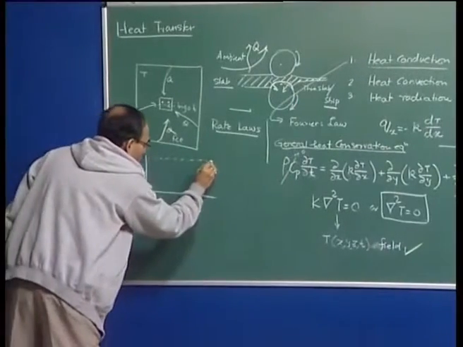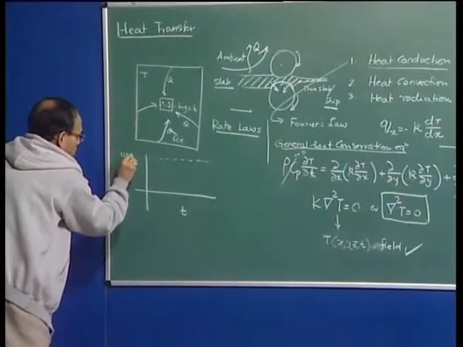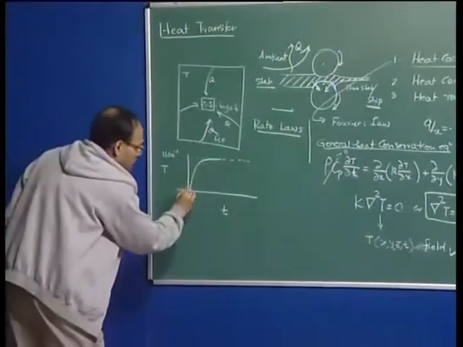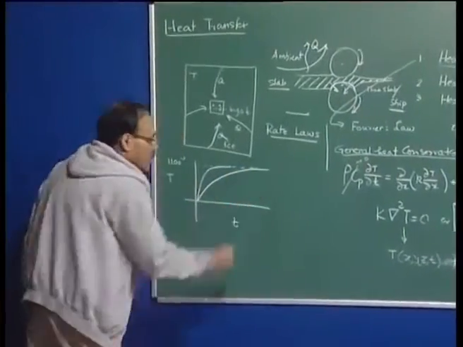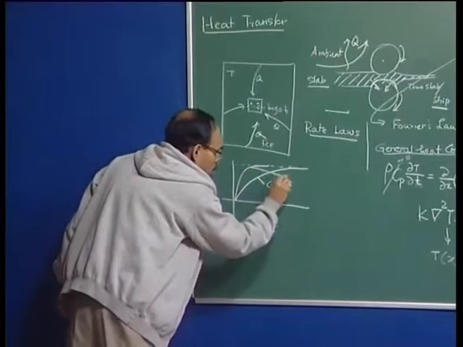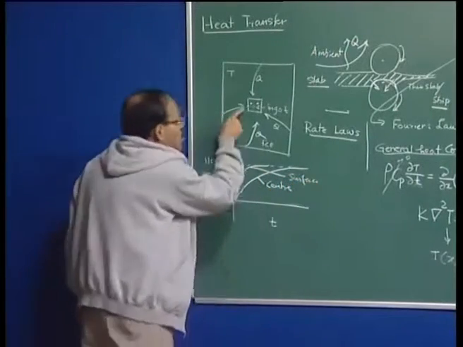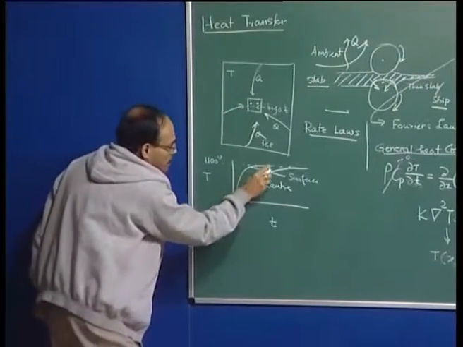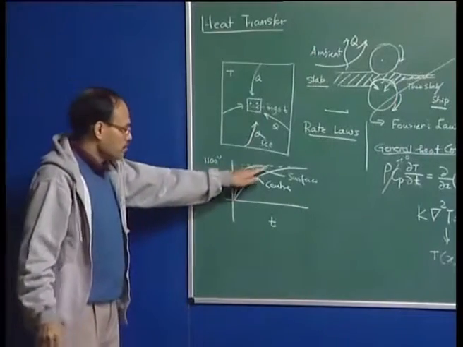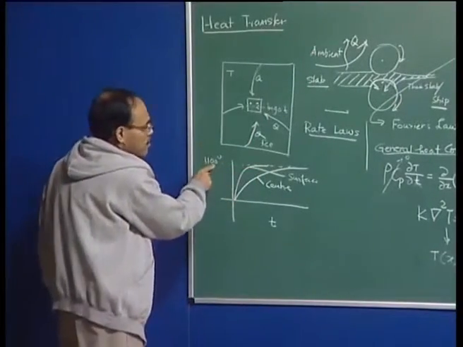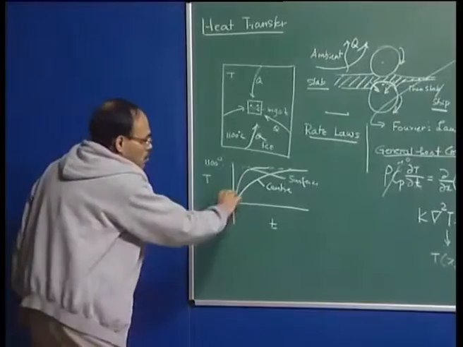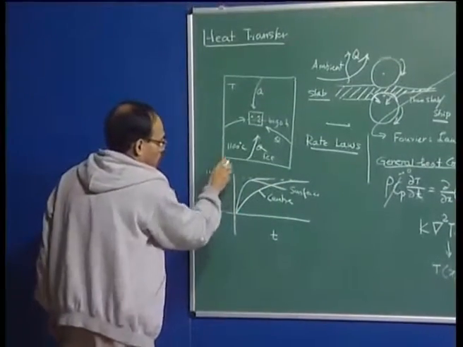So, therefore, I can say that if my target temperature, that I want, this is my optimum reheat temperature of 1100 degrees centigrade, then the surface is going to achieve this reheat temperature like this, and the center is going to follow the reheat temperature like this. So, this is the center point of the ingot, and this is the surface of the ingot. The surface is going to be heated much more rapidly. As you see, the slope is steeper, and therefore, it will approach the desired reheating temperature, which is the equilibrium temperature, which is the furnace temperature actually.